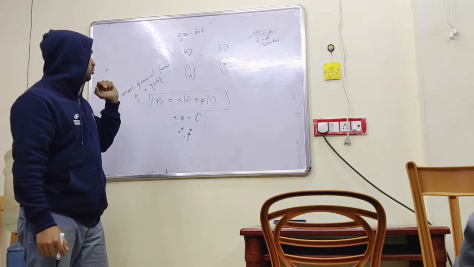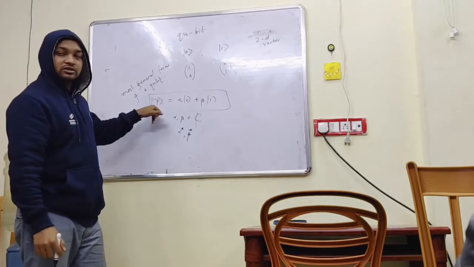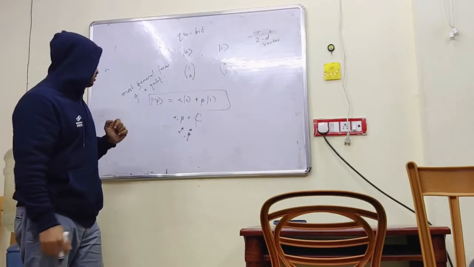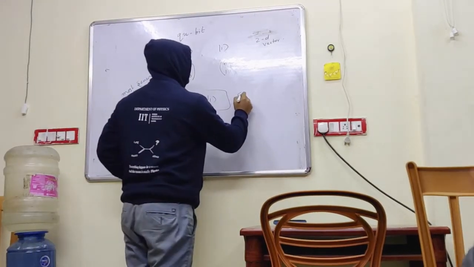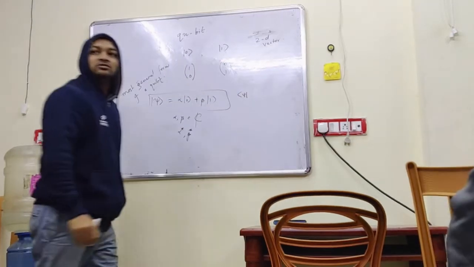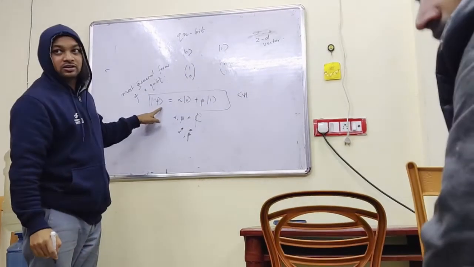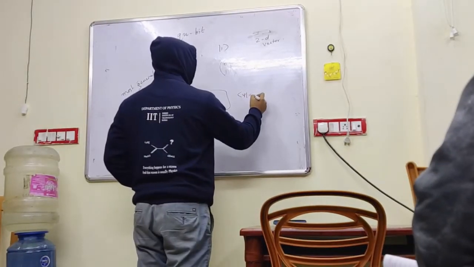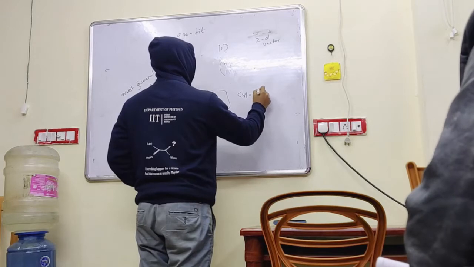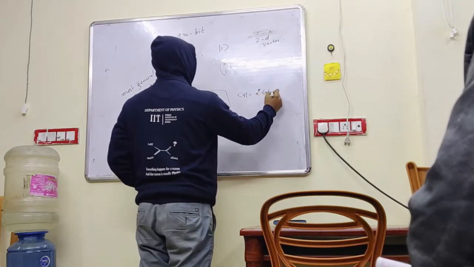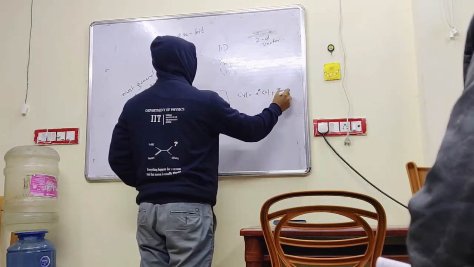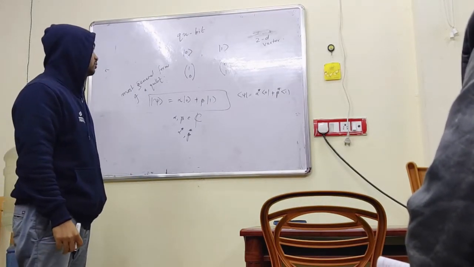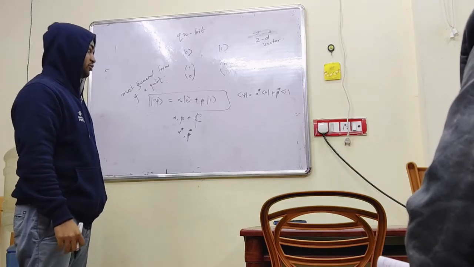How do I see the conjugates? If I take the bra of this cat. What do I mean by the bra of this cat? If this is the cat and it looks like this, then its bra is going to look like alpha star 0 plus beta star 1. And alpha star is the notation for the conjugate of alpha.